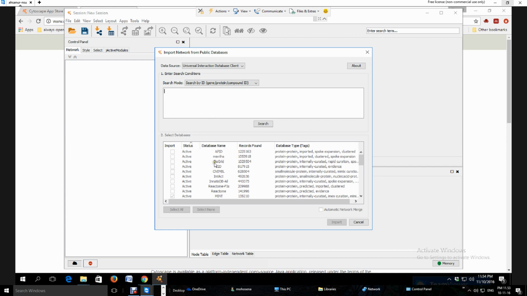BioGrid is one of the most comprehensive network databases, and it shows the types of edges, types of interactions available in this database as well. Like BioGrid contains protein-protein interactions which are internally curated. It's not predicted. It's experimentally found, and it has been curated by experts. So it's a very reliable database.